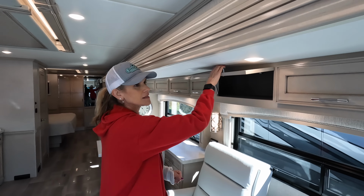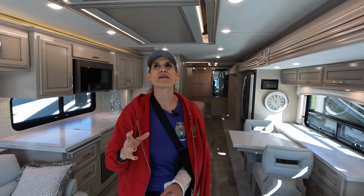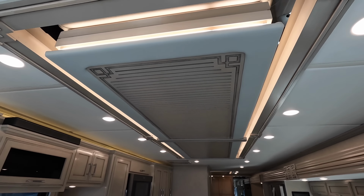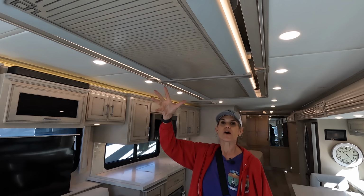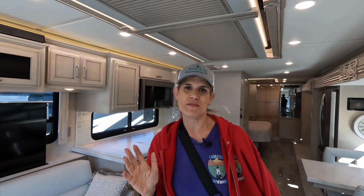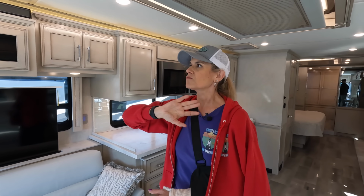They have the puck lights from the Baystar Sport up to the King Air. You're getting your puck lights. Beautiful ceiling trays on the Newmar, and as Newmar always does, which we love, all those ducts and everything are hidden. So everything's hidden, so you're not seeing that. It's a really nice touch.